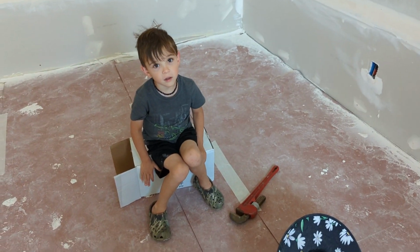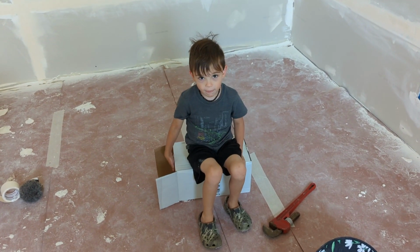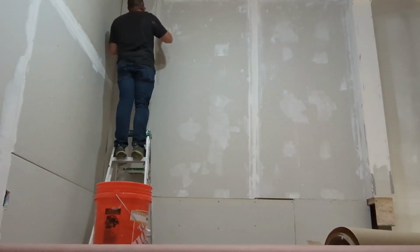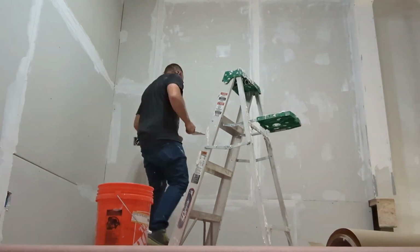So it's looking great. Today, Saturday. Bennett is my helper. What are we doing today? Mudding. Mudding your room. So we got to do the corners, high spots, ceiling. Oh, and we will have to do this and tail. Yes. That's right. Okay, let's get it done.